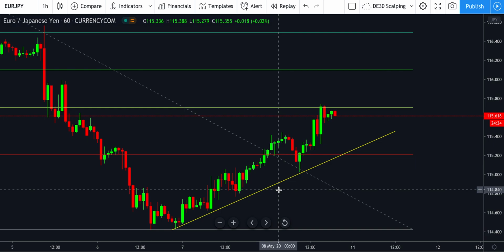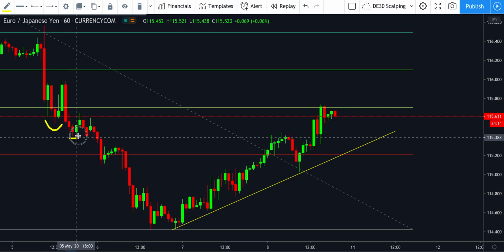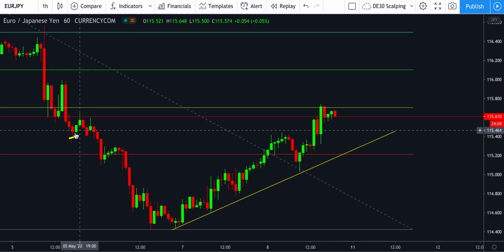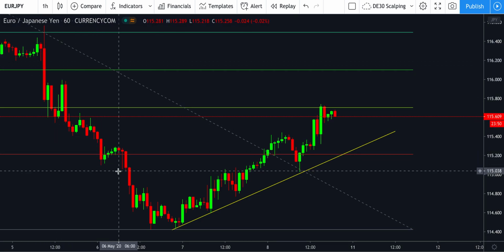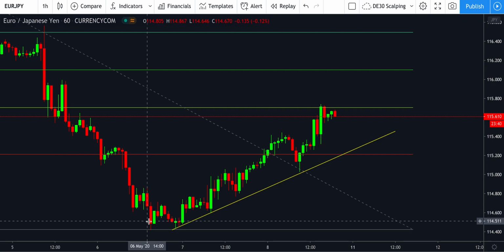Just think about all the money that you didn't lose when you maybe tried to buy at higher levels. Some would have bought here and here and here, and they would have lost money. So the most important thing is not to catch the bottom, because as you have seen in this particular case, there are lots of traders that were trying to catch the bottom, and what happened is that they got sucked in, right? And market makers or big players, I think they hit many thousands and thousands of stop losses in this move down. So that's why I always say don't try to catch a bottom.